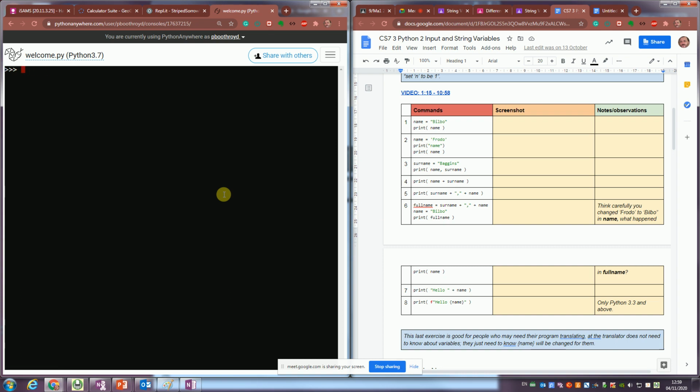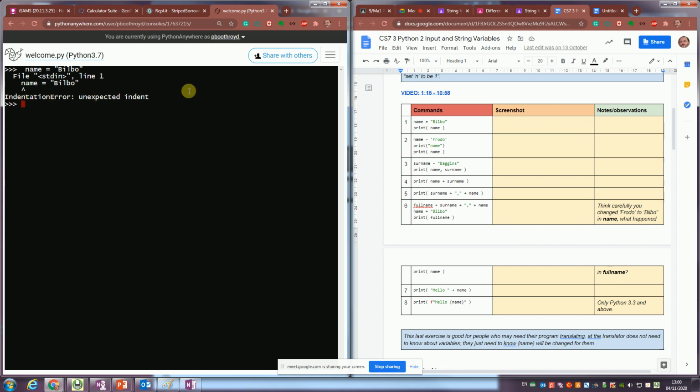So the first variable name was name equals Bilbo. Now one thing I have noticed is when you get errors, quite a lot of people are not paying attention to the error. So I'm going to create an error here. I've got an error. The command here didn't imply there was going to be an error anywhere, so maybe look at it a bit closer and say what's happening.